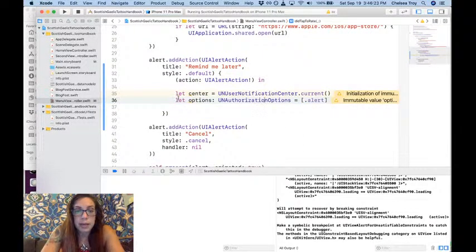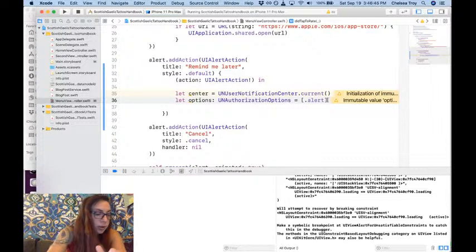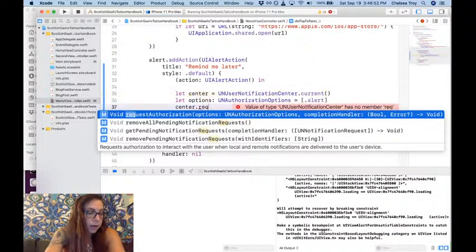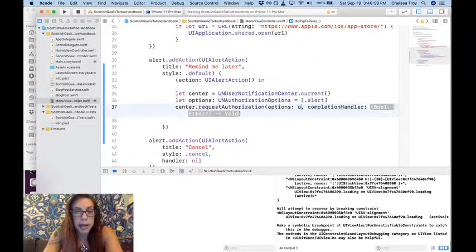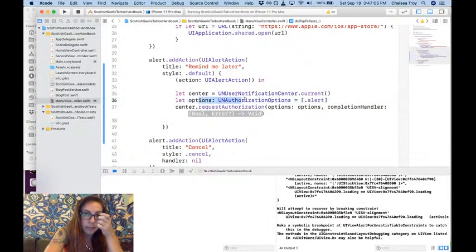That's going to make our notification come up. And what we need to do is get permission to do our notification from our user. Reason being that Apple rightfully doesn't allow apps to just have permissions to do whatever on the device they want. The person has to actually authorize things like posting notifications to the device. So that's what we're going to do. We're going to go like this. Center request authorization. Okay? So we're going to request authorization like so. We're going to pass in our options like that. And that's going to be these options right here. So we can ask for more or fewer things depending on what we need.